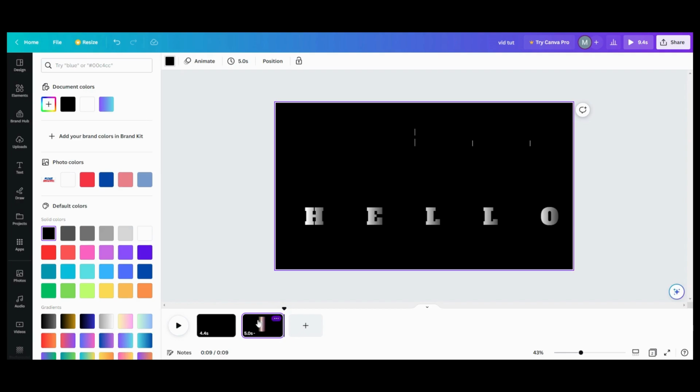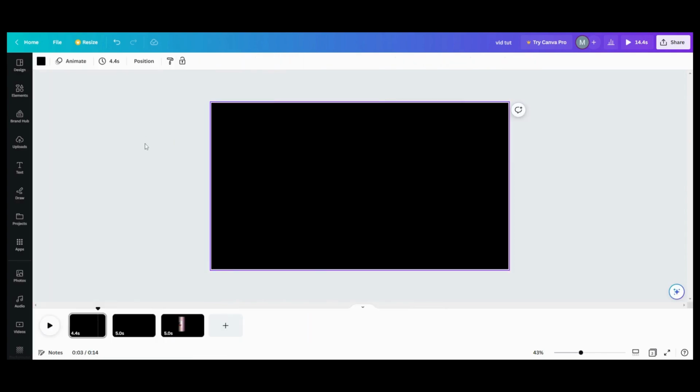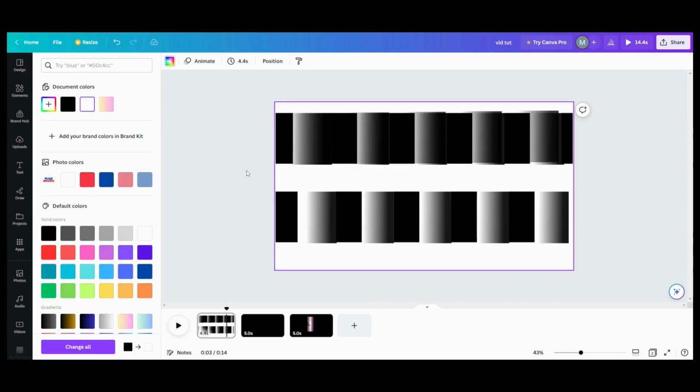So let's get to what you're here for, which is some Peekaboo text. I wanted to show y'all the background of what this is going to look like. So if you're scared, say you're scared. If you're not, you're brave. Let's be brave. I'm going to turn the background into white, and you can see this is the one where it completely fades out, and this is the one where you can actually see the text.